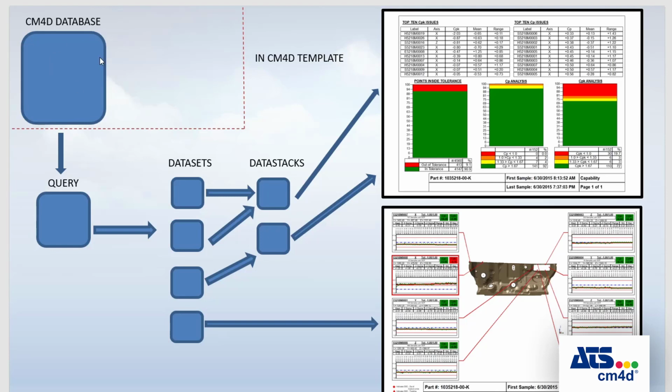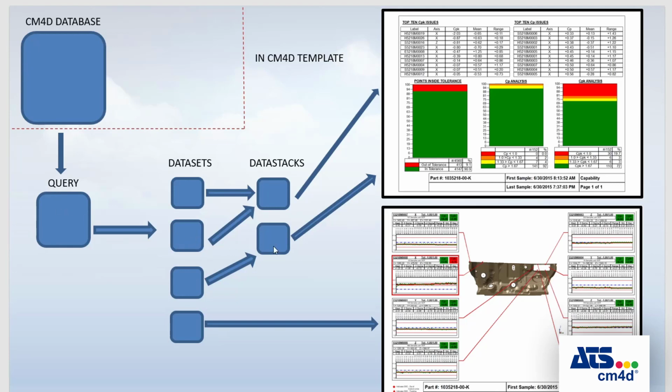So this database would include all the nominals, all the samples, all the routines that would exist for your measured data for the customer or for your system. In CM4D itself, there's a series of steps that we must perform in order to have a complete report. There are many different types of reports, a virtually unlimited number that you could create, varying in style, complexity, and size, but all of them will share this basic data flow.